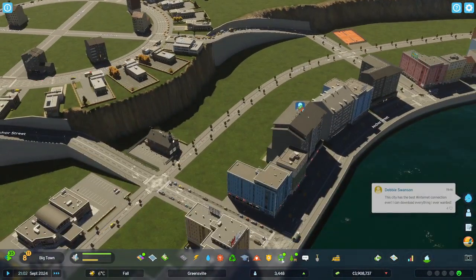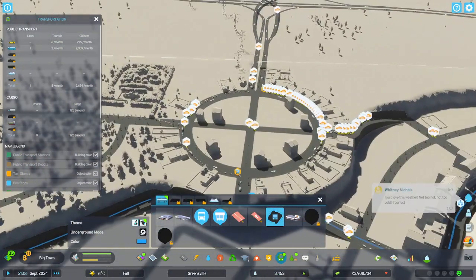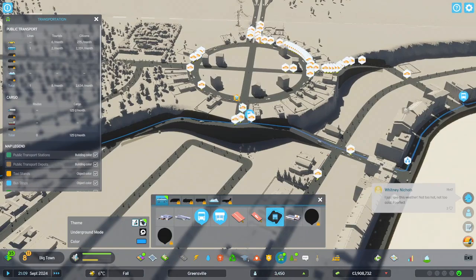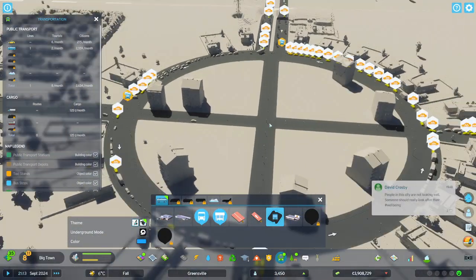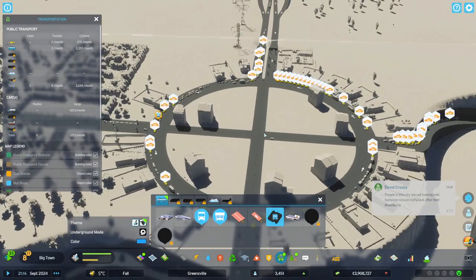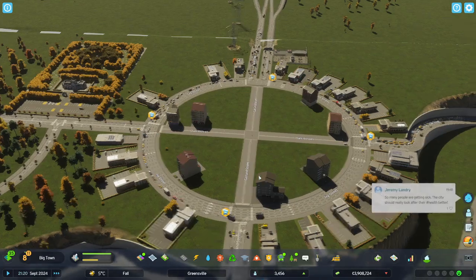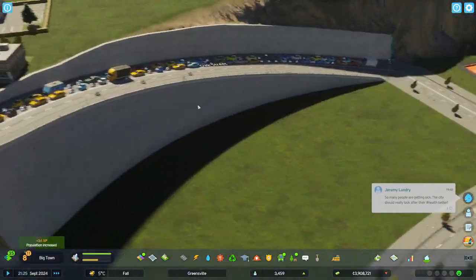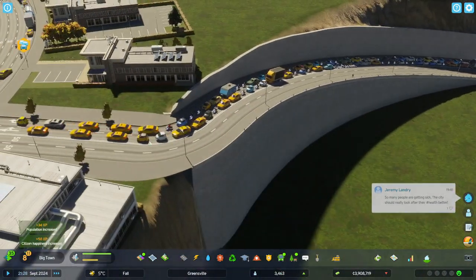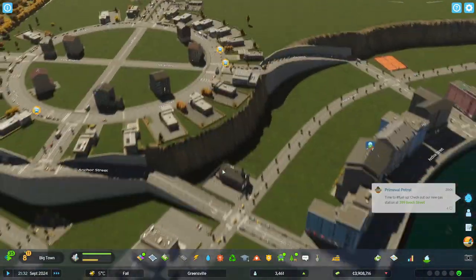Now, what's our bus route look like? I might bring it up here and here. I'm going to have a subway station in the center here, so I don't know if that's really that important. And I want to keep as many cars off of here as possible. Yeah, I think this is because I destroyed all the houses and put in a whole lot of new ones. I think it'll disappear pretty quick.